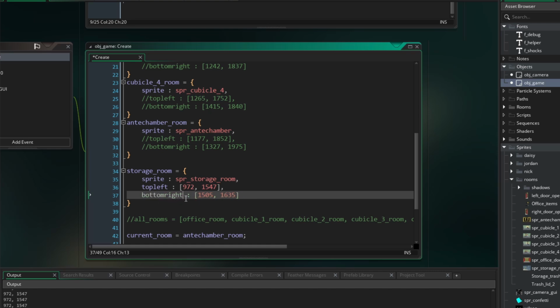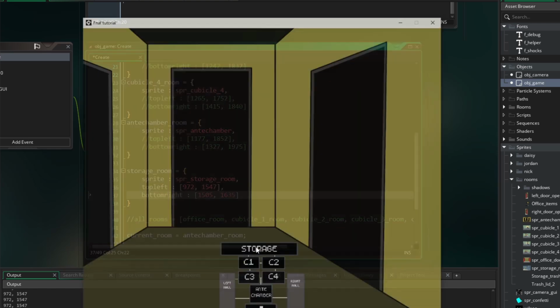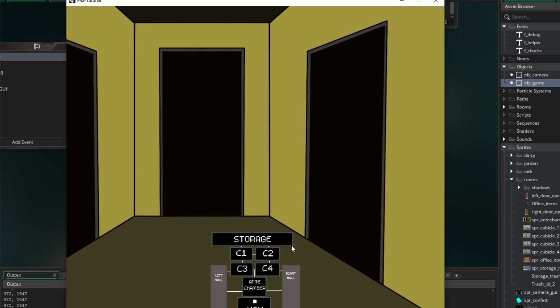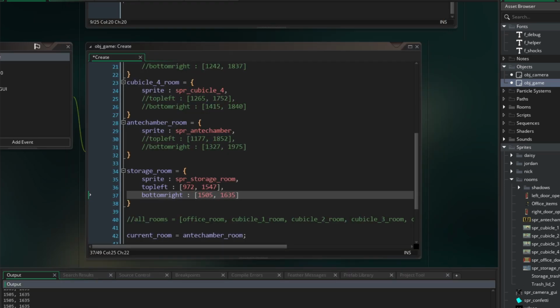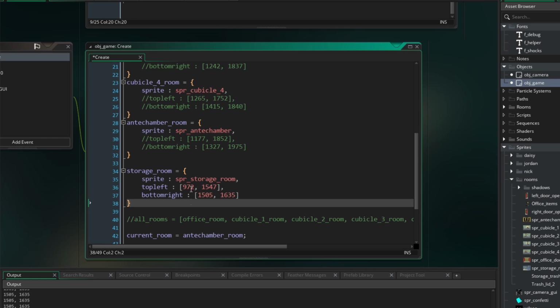So we're going to do bottom right, another array, and then right here, in the bottom right position, click, click, click. We can scroll down, as you can see, 1505, 1635. We're just going to take that, and we're going to put it right in our array.